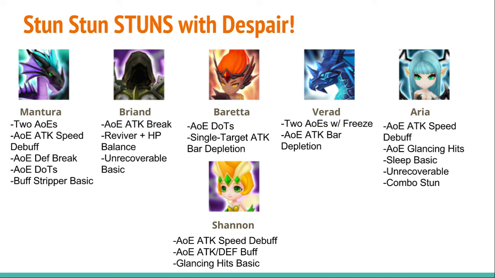Arya is a monster that was recently given away in Hall of Heroes. Even if you were only able to get 1, that's fine. She can do pretty well in TOA because she has an AoE attack speed debuff, AoE glancing hits. Her basic attack has a chance to put the enemy to sleep and also raise her own attack bar. She has another ability that applies unrecoverable, but if an enemy is sleeping and she uses her second ability, that combination can induce a stun. So overall, she's really nice to put Despair on.